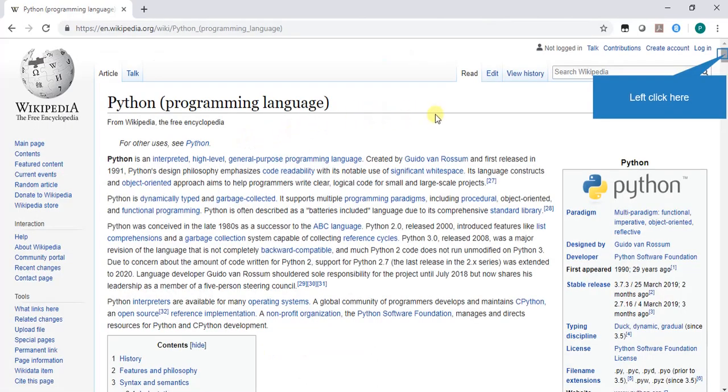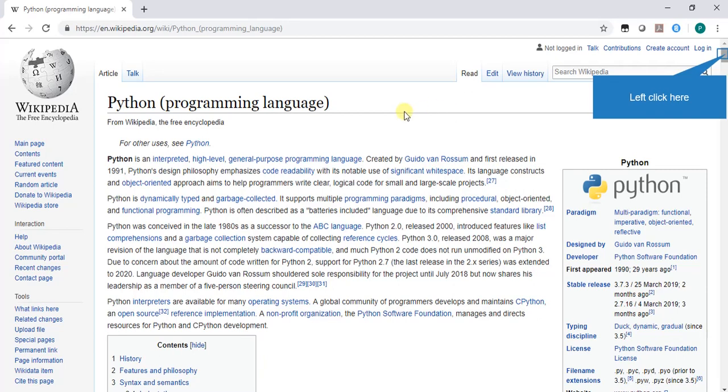I'll just click on that. Well, Python is one of the most popular and widely used scripting and programming languages in most of the organizations today.